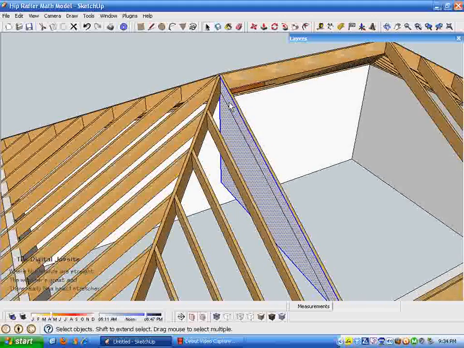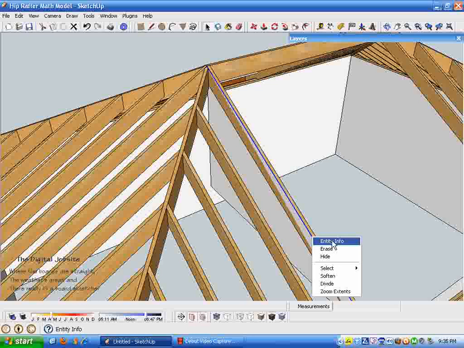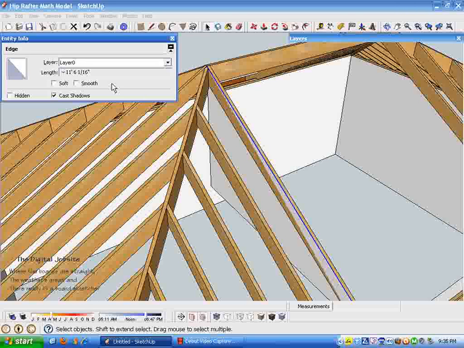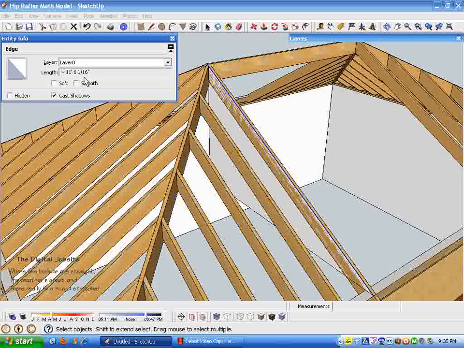So when you enter the dimensions into a construction calculator, if you enter 9 foot 11 1/4 inch run, 7-inch pitch, and then calculate the hypotenuse, you'll get this line here, and it'll give you a dimension of 11 foot 6 1/16 if I use my calculator correctly. But I've selected the line, then I'll right click and choose Entity Info, and here we come up with the result of a calculation from a calculator. Like I said, if you enter the 9 foot 11 1/4 run and the 7-inch pitch, which gives the calculator this angle, it'll give you a rafter dimension of 11 foot 6 1/16.